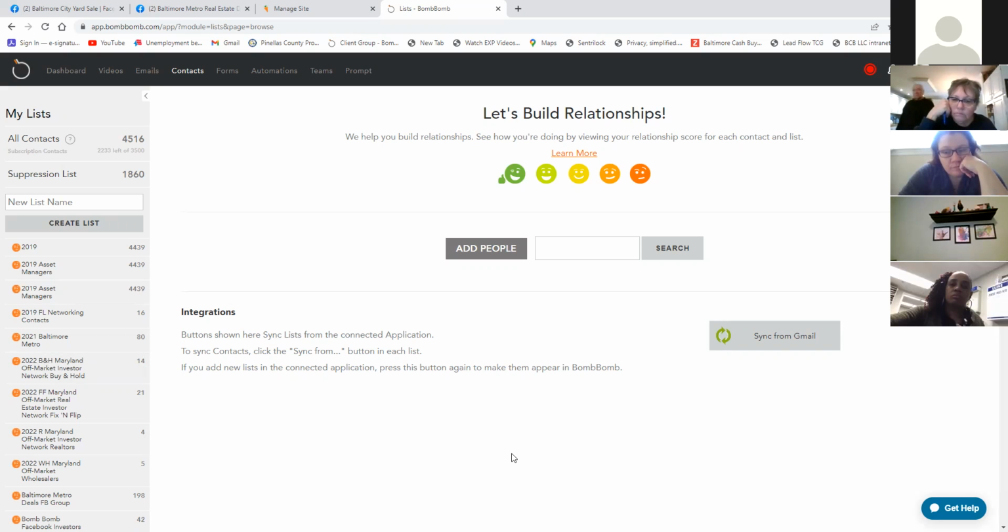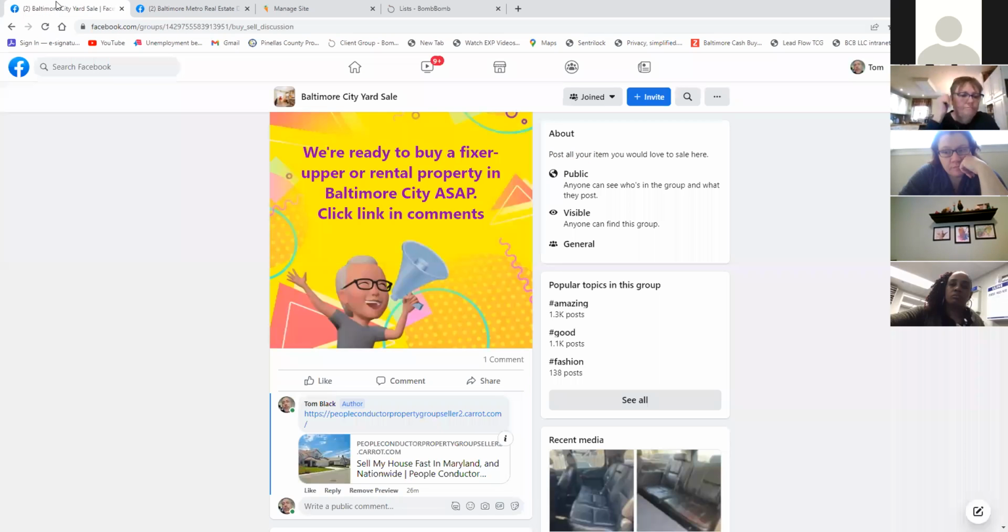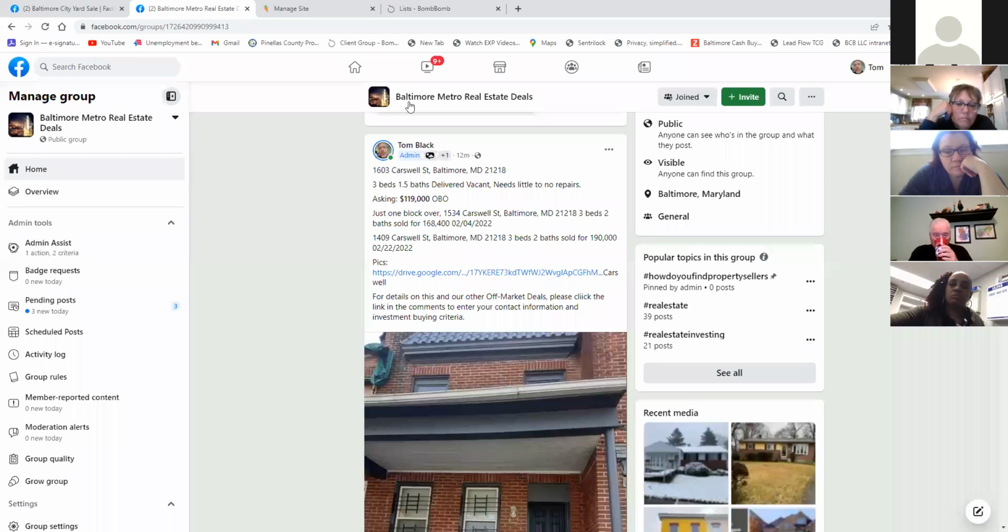What this recording was basically to do was to go over the difference on Facebook in what to post. This is a simulation of a type of post that I've used before. I actually did this, and it's live on there now. So when we're looking for a property, we post the information, then we put the link in the comments. And when we have a property, we put it up here, and again, we put the link in the comments.